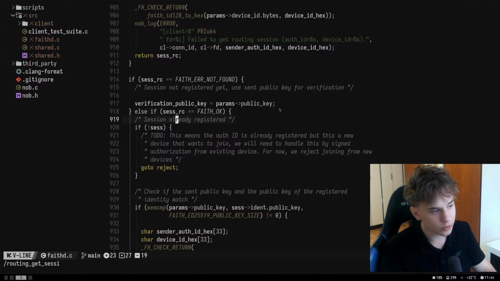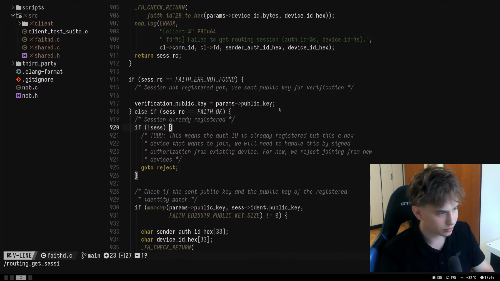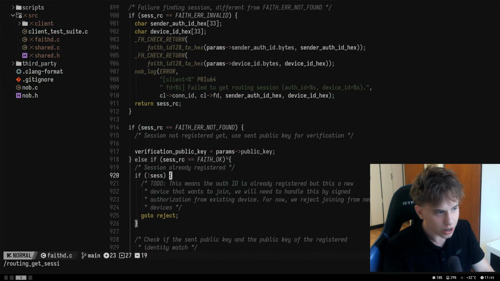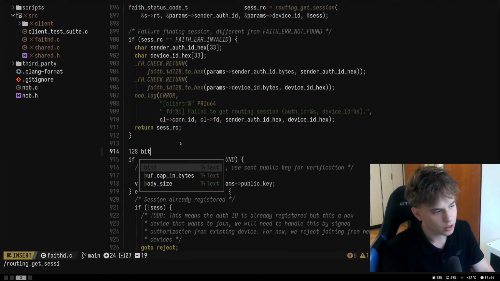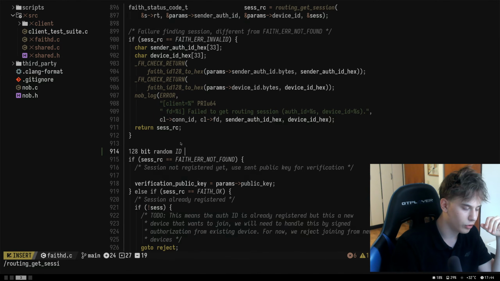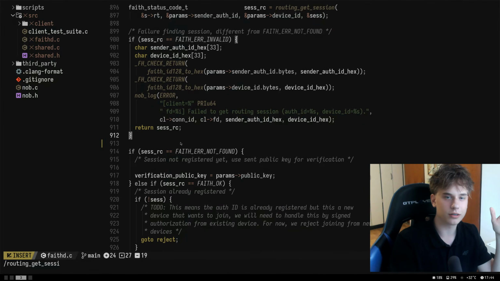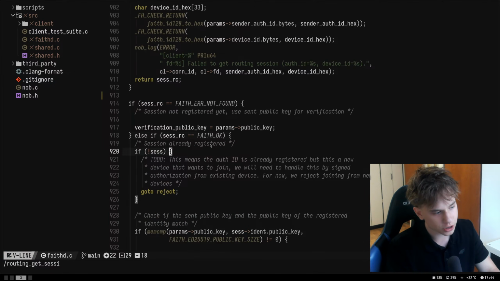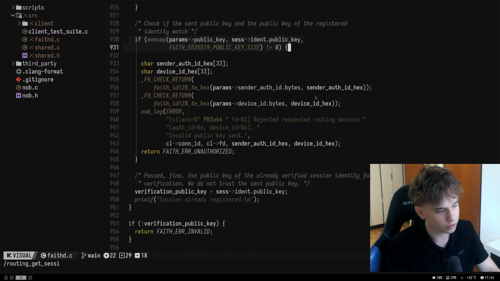But if we are already registered, that's where the problem comes in, because people can somehow get the ID by which we are hashing the sessions, which is just an auth ID, a 128-bit random ID for clients to get sessions. If someone was able to get this ID, they could just send it to us, and we would look up the session and essentially accept it if the public key also matches, right?